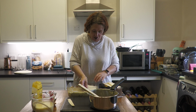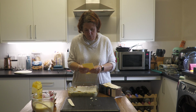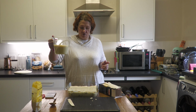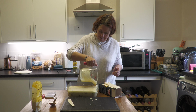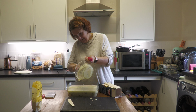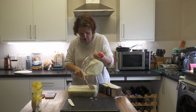Final layer of pasta sheets. Sorry, John. Right, get out of the way of the camera for you. There we go, another 3 sheets of lasagna in there. And then you're going to pour on top your reserved sauce. So it might be quite a lot of it. That's kind of good, because even if you did miss bits on the inside, it's going to sink down. Oh, it smells divine, I have to say. So in it goes. Make sure you get the sauce into the corner so all your pasta sheets are covered.